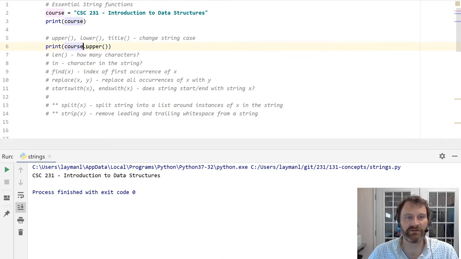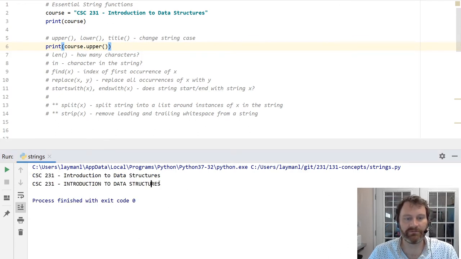This is technically called a method on the string class. It looks a lot like a function, and it is, but the distinction is I've got a variable, and more specifically, a string that's living in here, and I'm calling dot upper on that string. That's what makes this a method versus a function. We will get into methods versus functions later. But right now, just know that this is an operation that you can call using this syntax on a string or a string variable and do some manipulation on it, right? So if we print this, we will get CSC 231 Introduction to Data Structures, all uppercase.